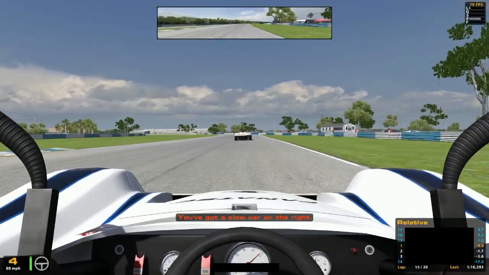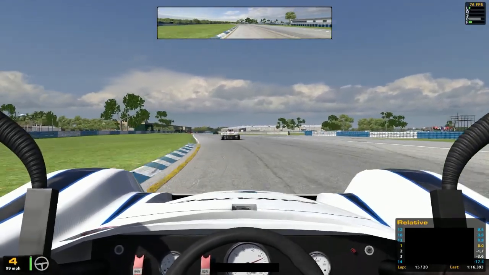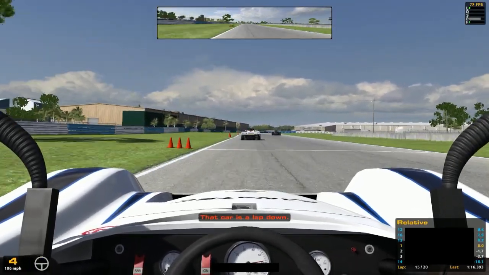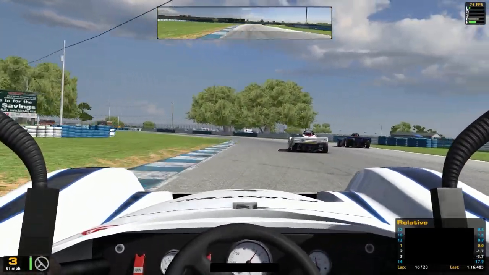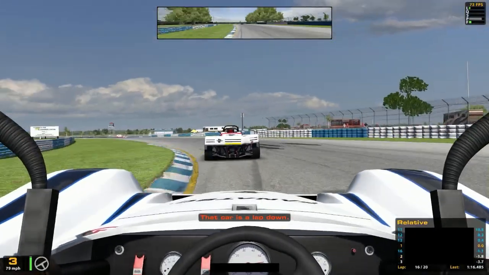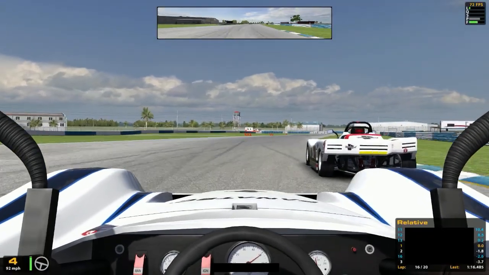You got a slow car on the right. That car's a lap down. You've got 5 laps to go. Go left. That car's a lap down. Oh, this guy. Sweet.